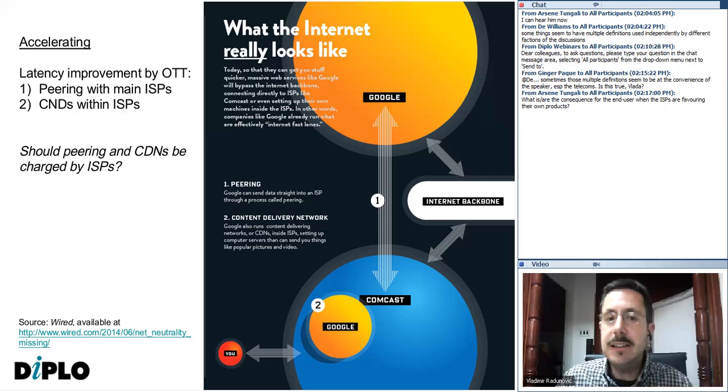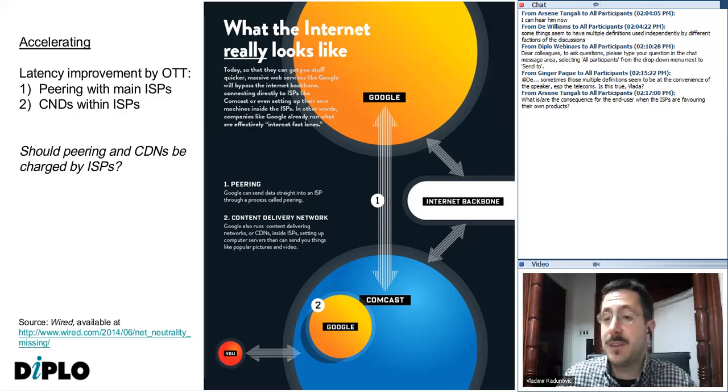It is that Google, Facebook, or your website or any other service offered on the net can be connected to its own internet service provider, and then the internet service provider is connected to a backbone and then back to your internet service provider, and that's how you access it. There is also an option for those that have resources, like Google, to connect directly to a big internet service provider, for instance, your internet service provider, which simply means that the traffic from Google is not going to go all around the net and then reach you, but it will go straight to your internet service provider, and it will simply become faster.